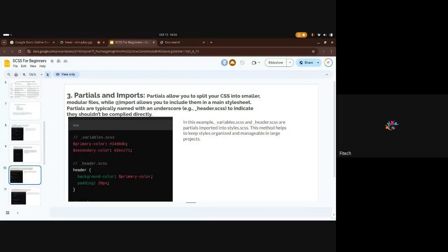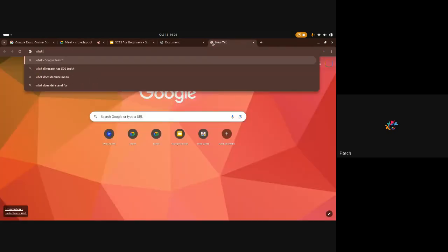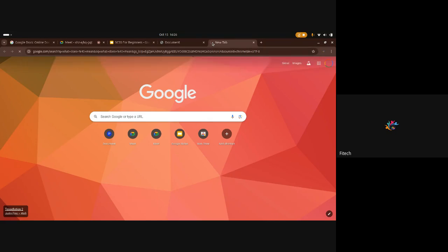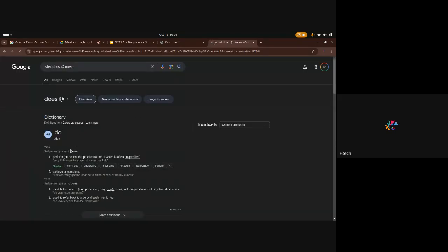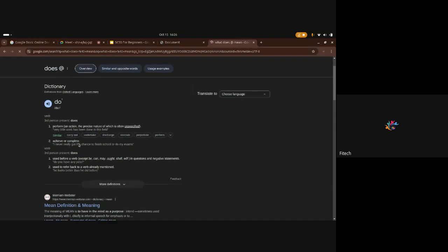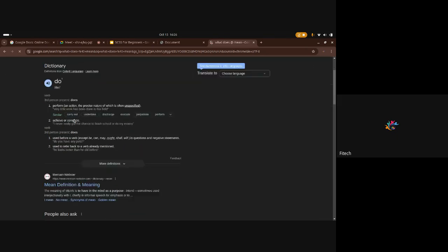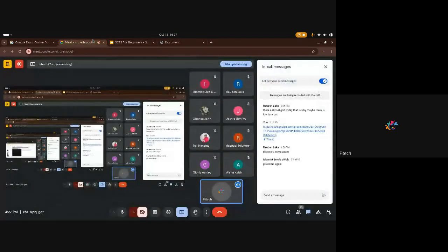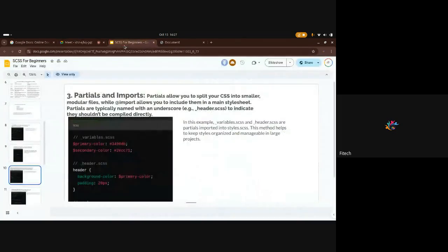All right. So the @ import, what does this @ mean? Let me check. If anybody knows, please tell me. What does this signify? Even Google is not giving me. Oh, please, does anybody know what this @ stuff does? This one. Our scholars in the house, please help me. I don't know what this means.